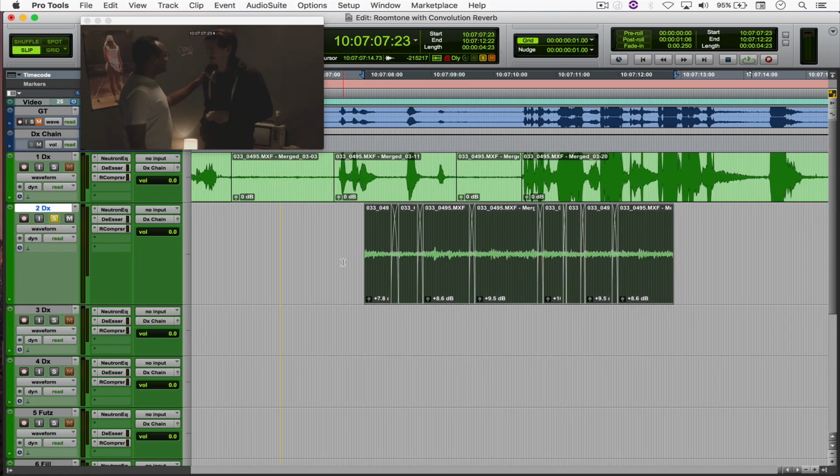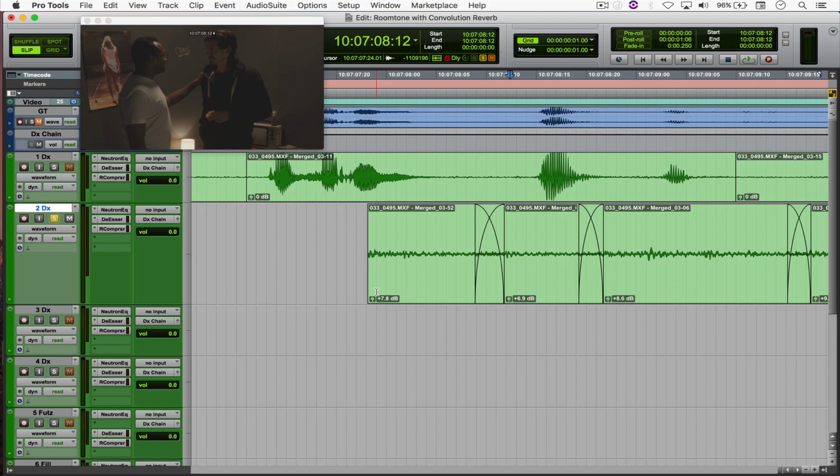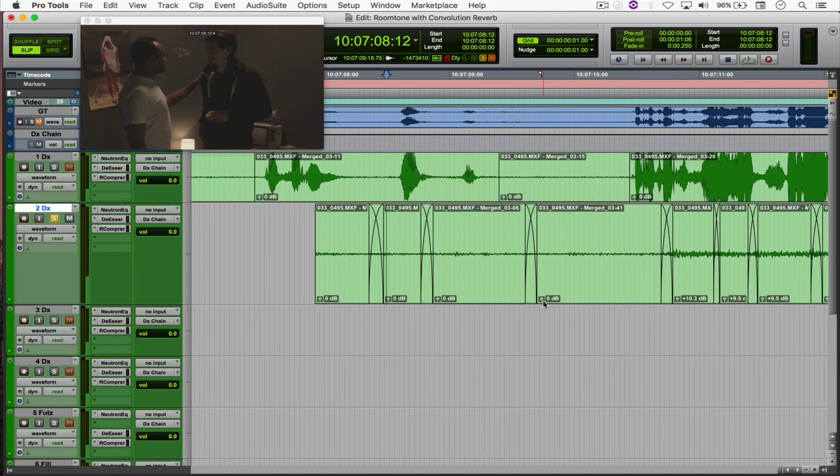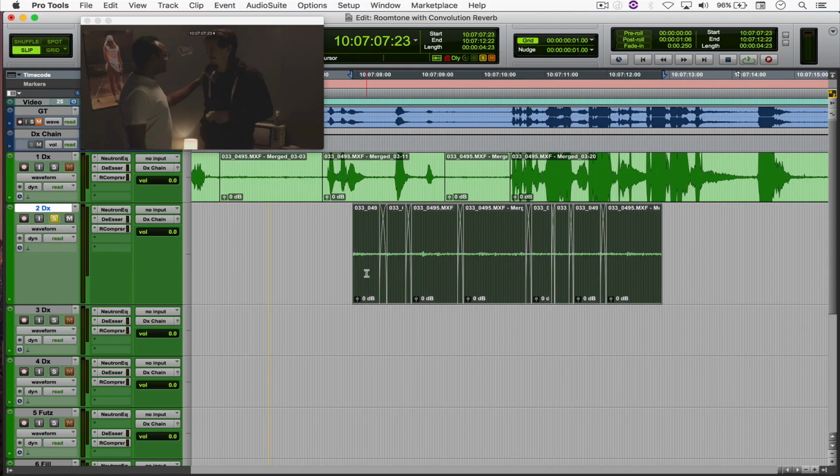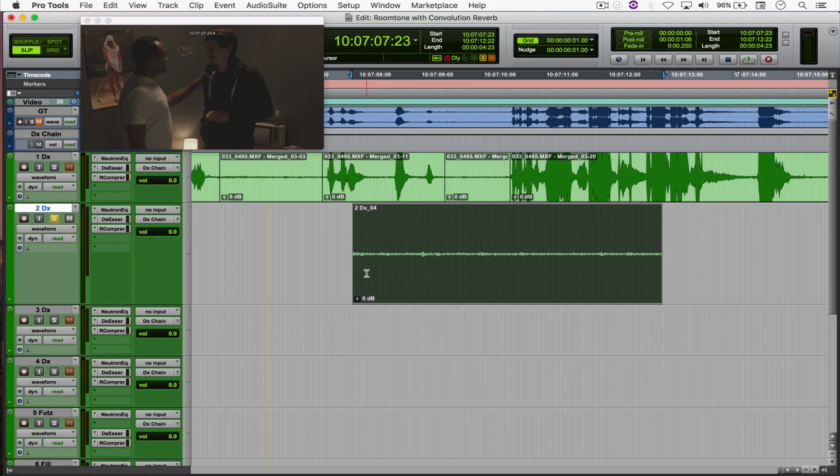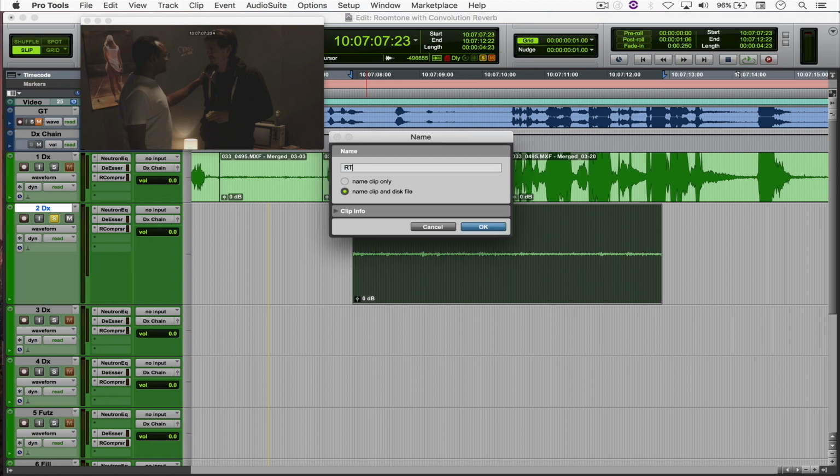Cool, so what I've got here is roughly 4 seconds of room tone. Essentially, the more you can gather, the better. So I'm just going to play back so you can listen to what I've got. Right, so it's not perfect, but I'm not seeking perfection here. So what I'm going to do is just reset the levels to 0 and consolidate the file. Rename this as RT tutorial.